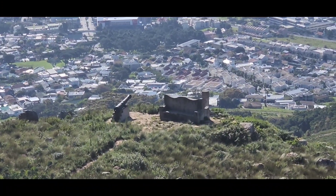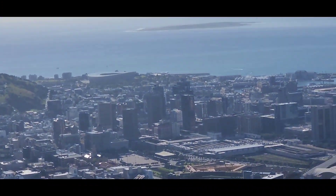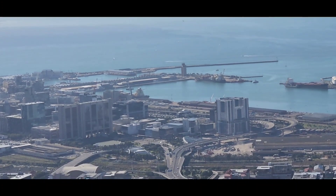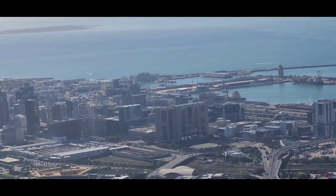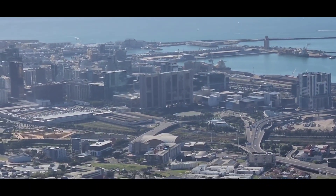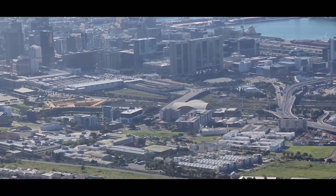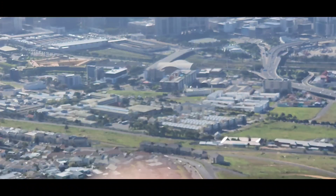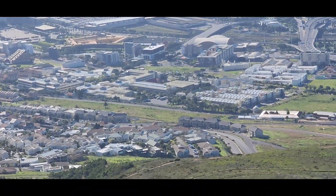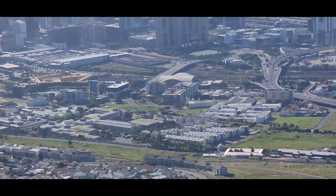There are a couple of guns here facing the ocean. The majority of the area on the foreshore is reclaimed land. The actual sea, the ocean, came up to... it's a bit difficult to point, but basically the top of the screen now is where the ocean used to be — whereas all of that is reclaimed land.